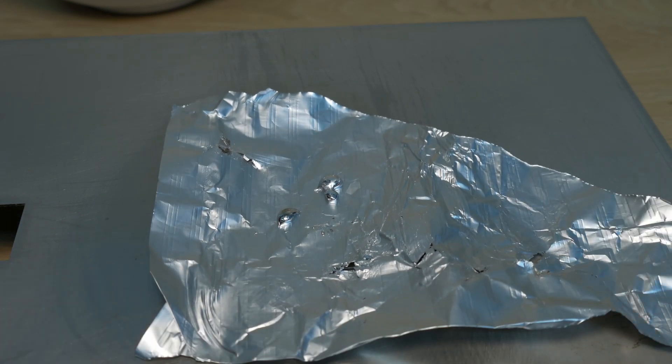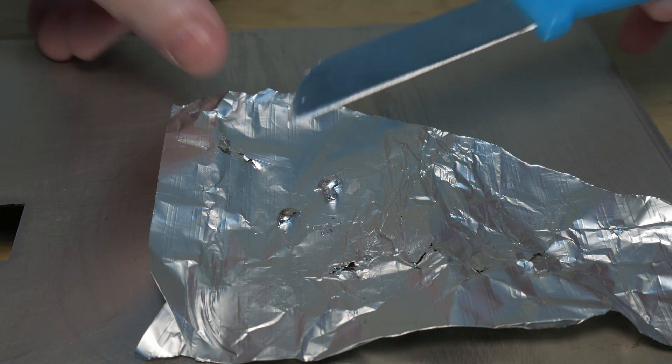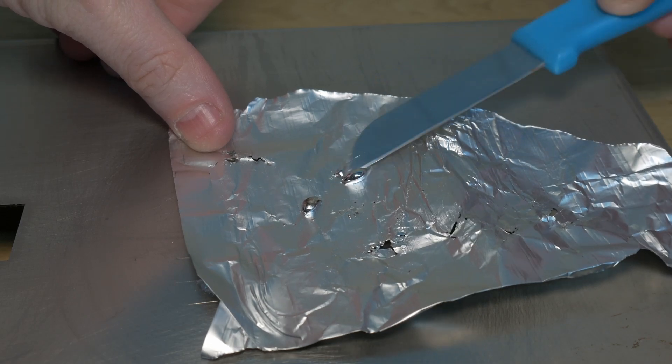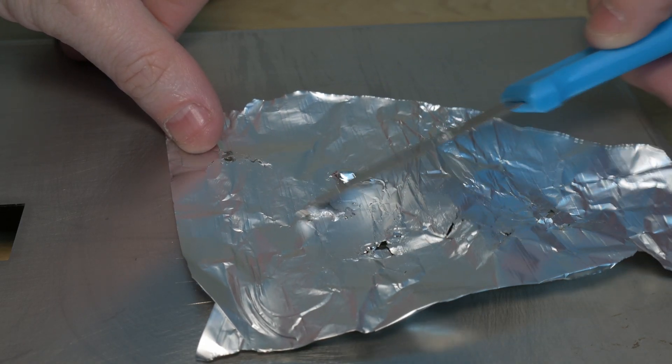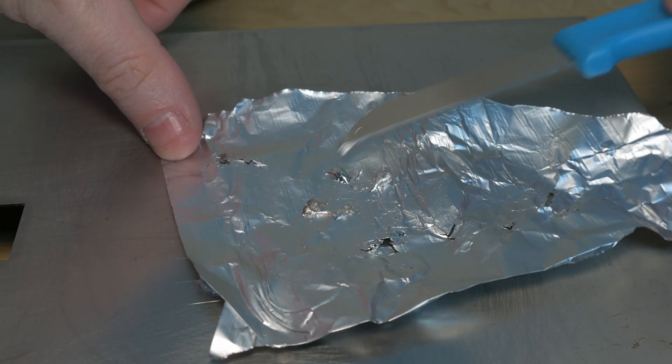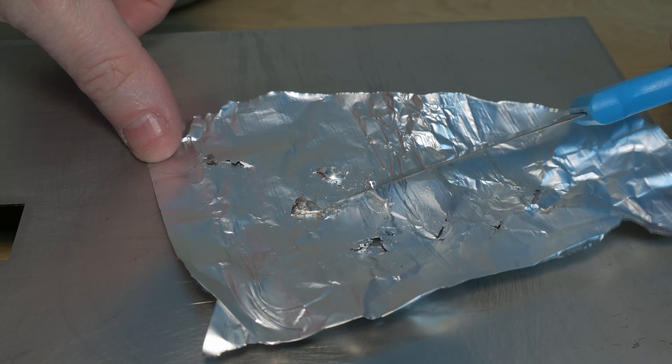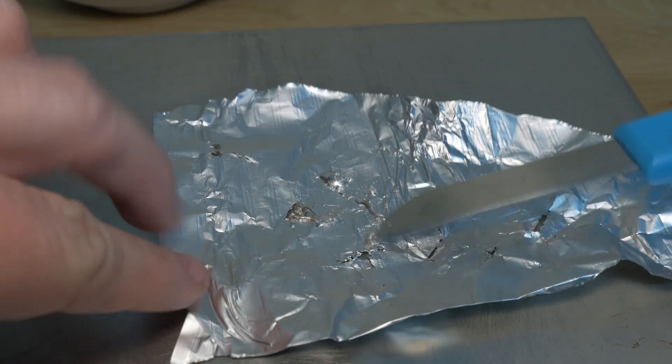Now, aviation authorities know this, which is why gallium and mercury are strictly banned on aircraft for passengers. It's usually not even allowed in carry-on luggage. And if it's allowed in checked-in baggage at all, it would be under very special conditions. They treat it much like a hazardous material, not because of its toxicity or that it will explode, but because it can chemically sabotage the airplane's metal structure. Now, in short, gallium and airplanes do not mix in a literal sense. The metal of the plane can literally mix with the gallium and then it's game over.